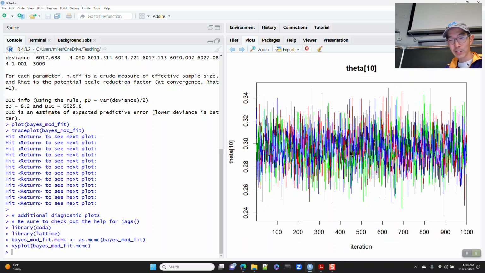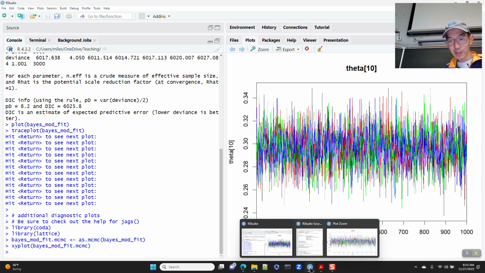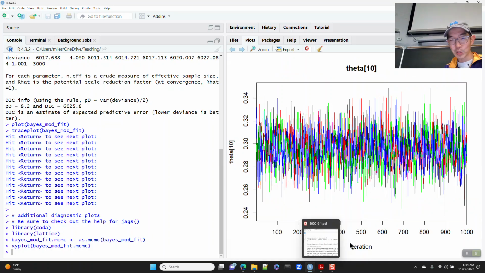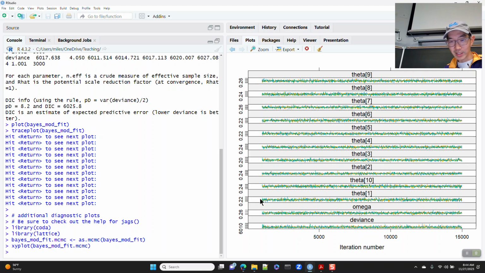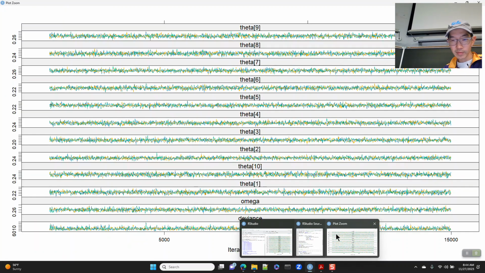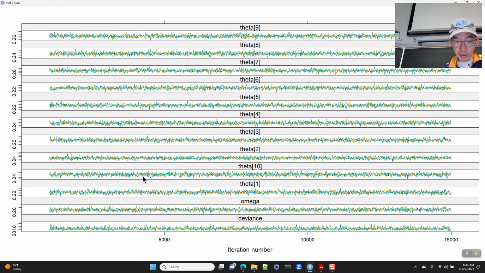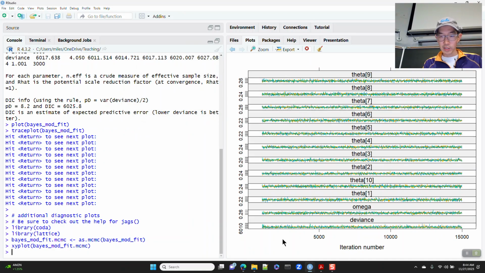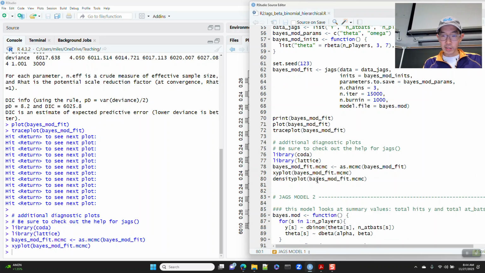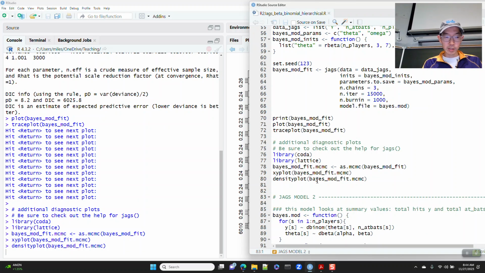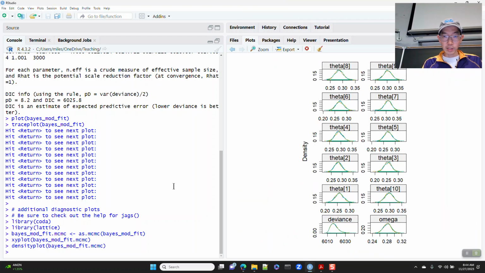I didn't actually zoom in myself, but I think this theta 10 is the same as this theta 10 here, but it's hard to really see. So it just produces all of the plots all at once there, and here is the density plot.